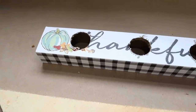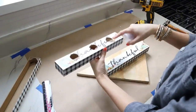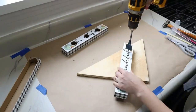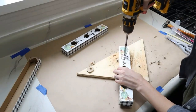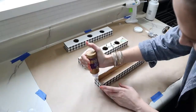Alright, so the idea behind this was I found these cute little plastic test tubes at Dollar Tree, and I wanted to make this into sort of a bud vase, and they fit right down into those holes that I drilled, but they were a little bit long, so I needed to drill holes again through the second sign so they would slip through. And this is why we need three of these, because the bottom one we are not going to drill holes in. And that is going to be our bottom.